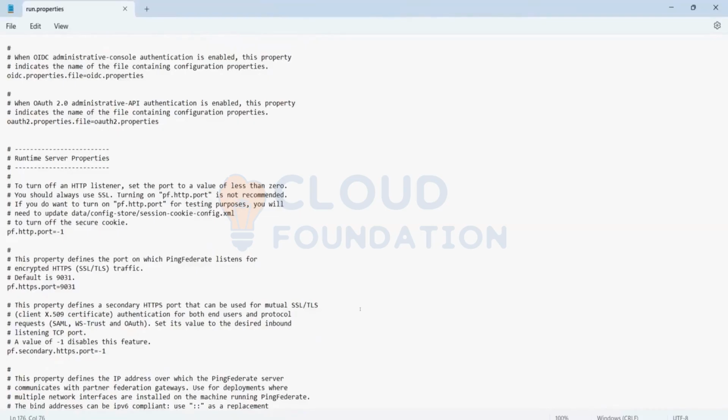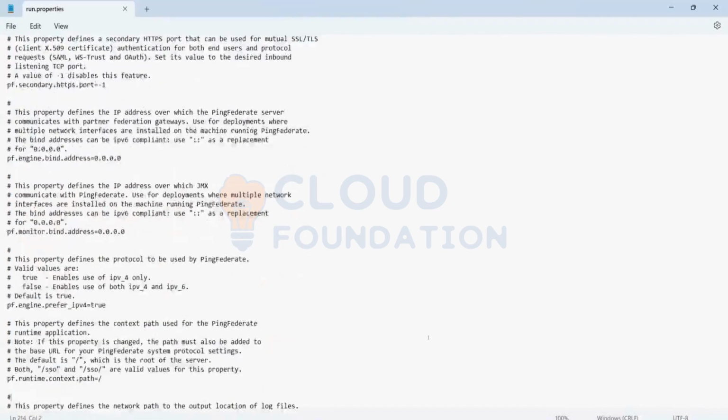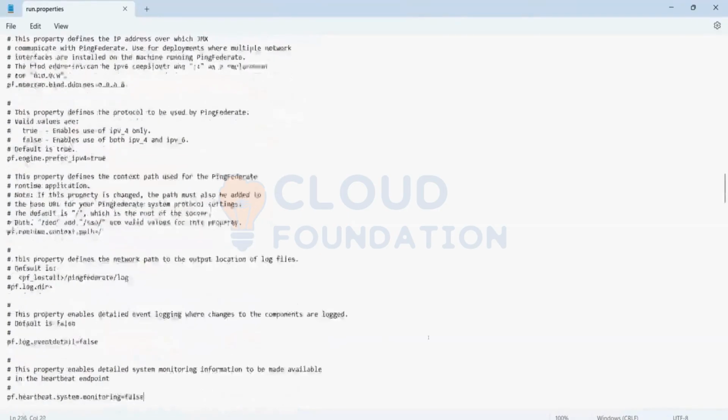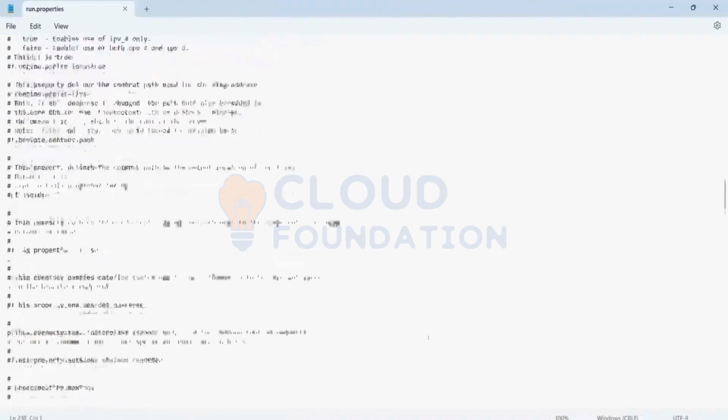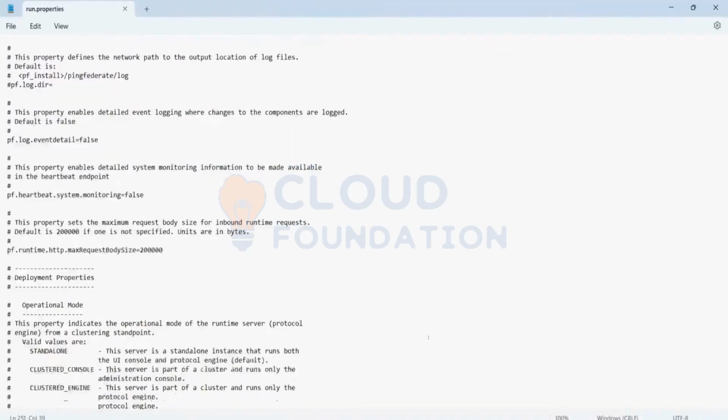The next setting, which we have seen during the installation, is standalone. If you scroll down a bit, these are all just engine properties. These are default ones. If you could see the operational mode, it can be cluster_console, cluster_engine, or standalone.